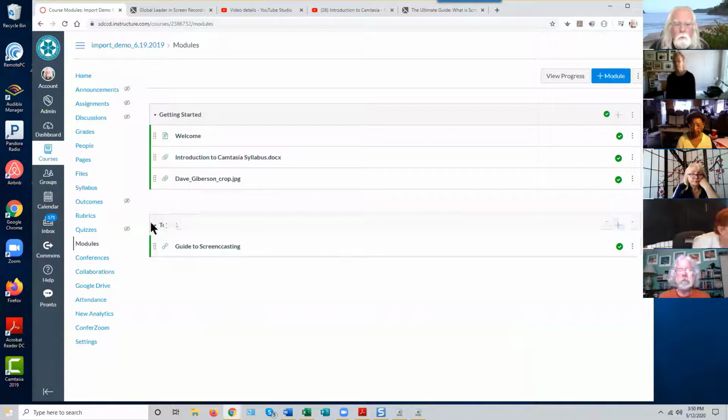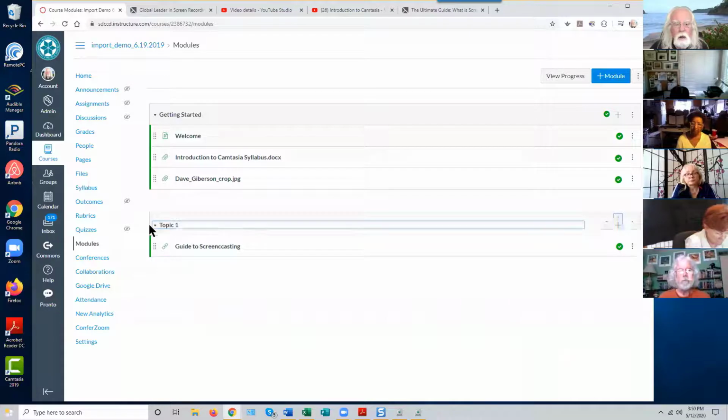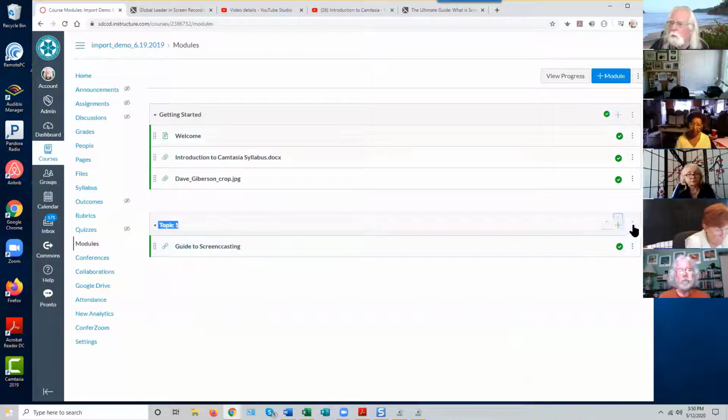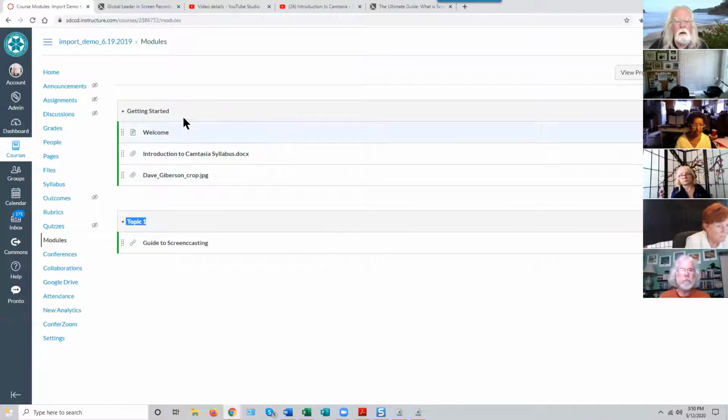You can also move modules around the same way. By going to your movement tools here, you can move modules.